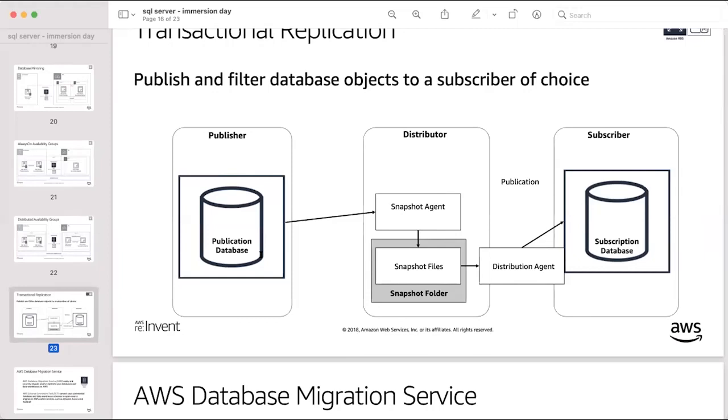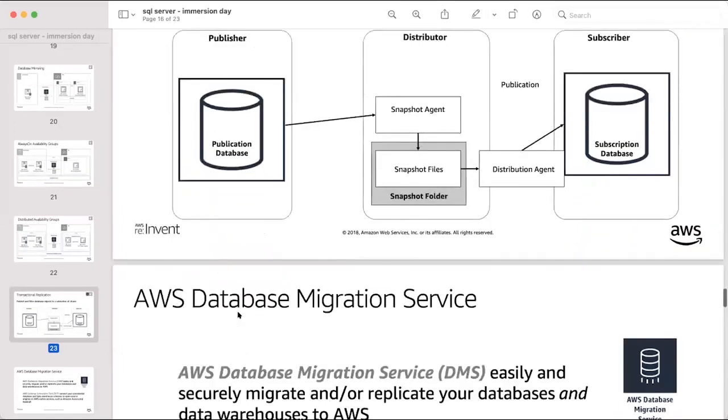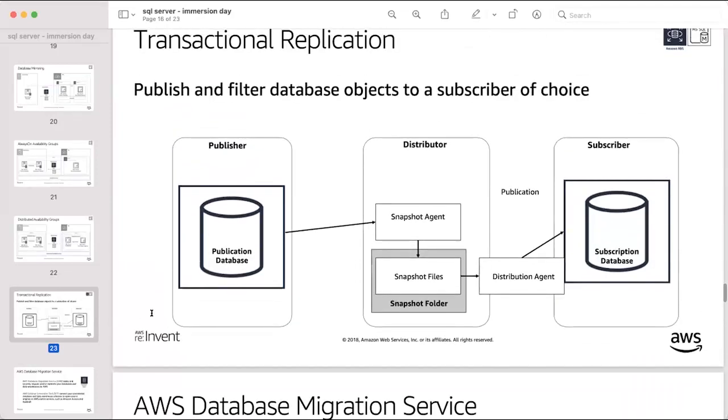There are other solutions that AWS can bring in. There is one more option that I'll add, and I'll share some links after the session, called CloudEndure. It does block level replication. You can hook up your on-premises SQL servers, and it keeps copying the block level changes. It has nothing to do with database replication.